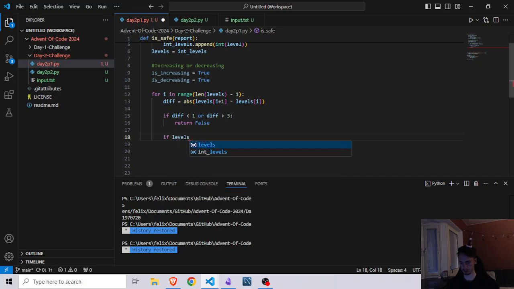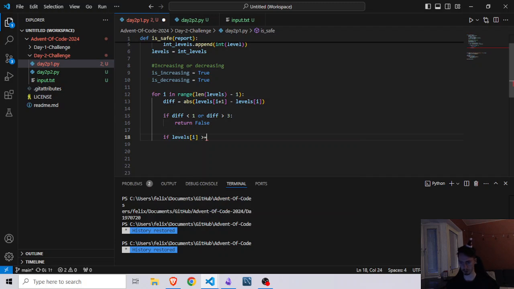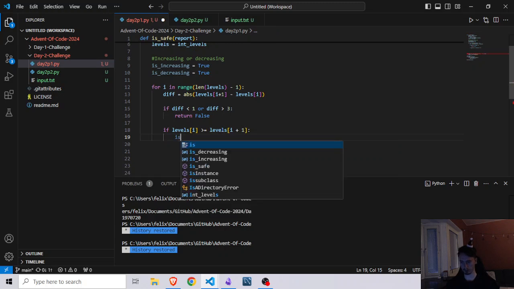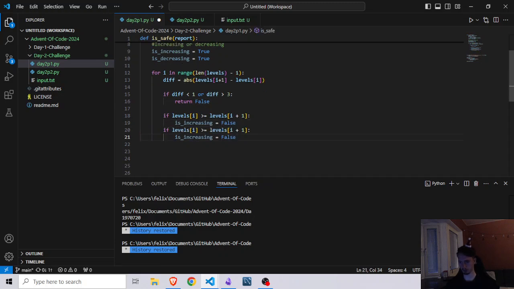If levels[i] is bigger or equal to levels[i + 1], then is_increasing is equal to false. Okay, so now we know that it's not increasing, and we do the exact same thing, but the other way.